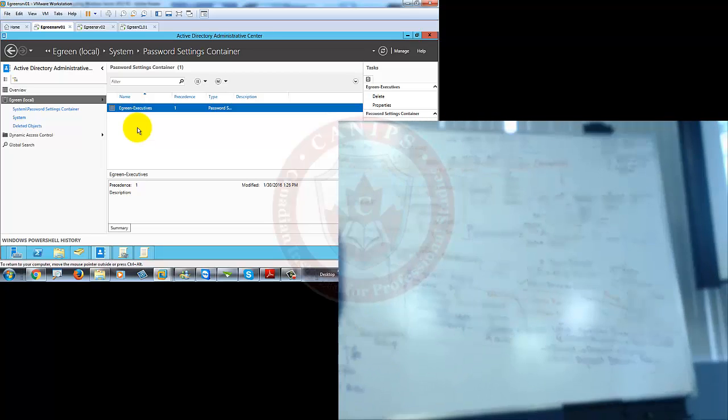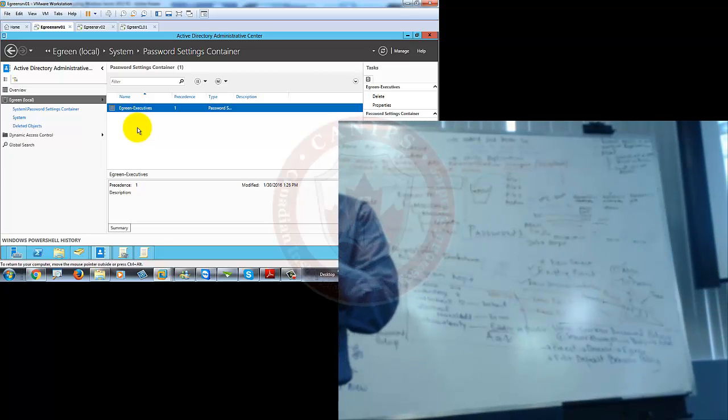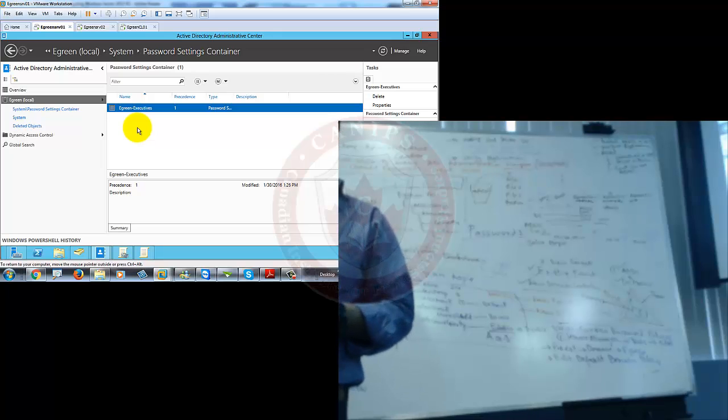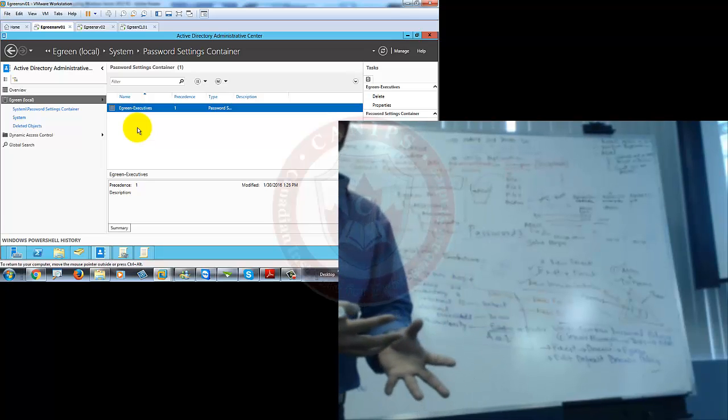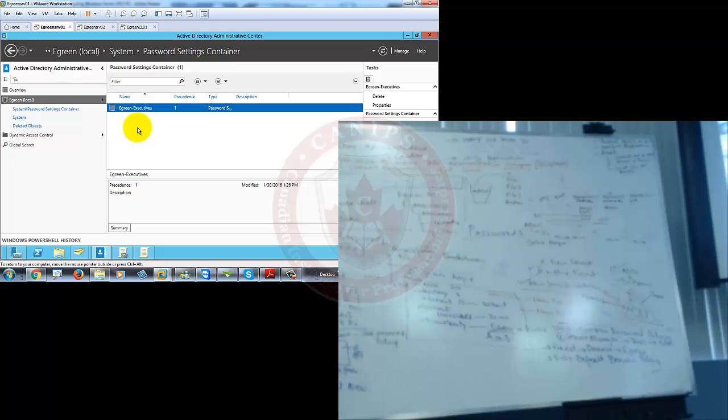I'm gonna create it. But hold on. Guys, before even creating a policy, it is very simple. We used to create it in a more complex way in 2008. So before creating a policy, is fine-grained policy clear to everyone? Yeah. Fine-grained policy is just that extra set of settings that you apply to somebody else to give them maybe a relaxed password policy or maybe a more strict policy.